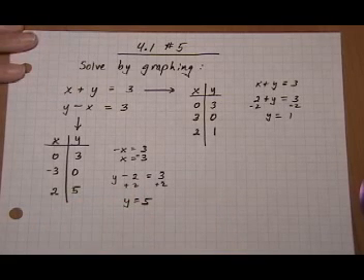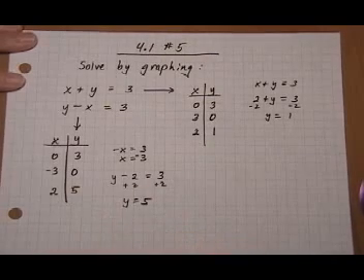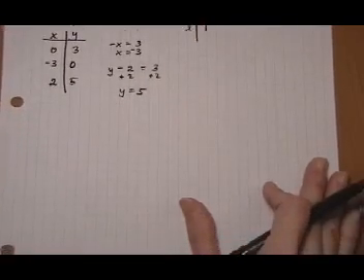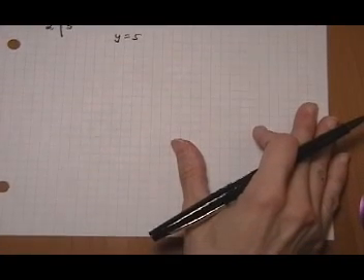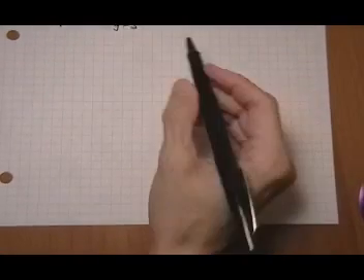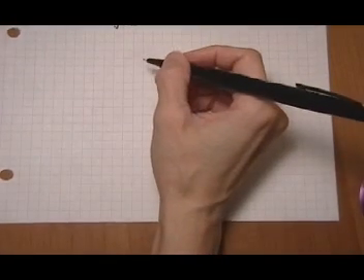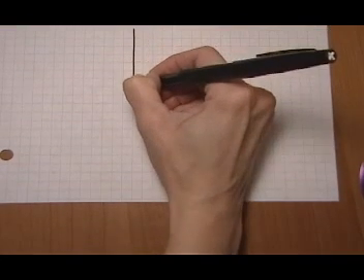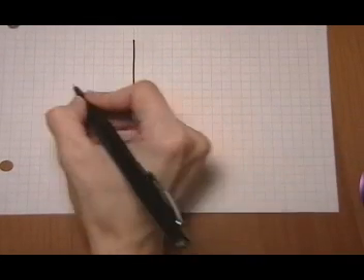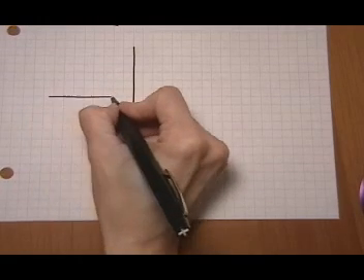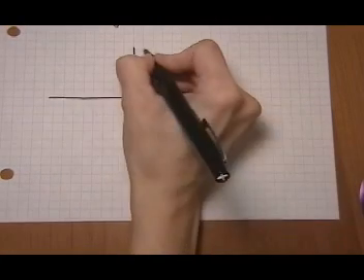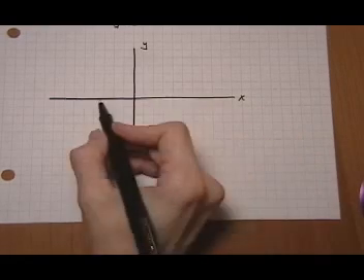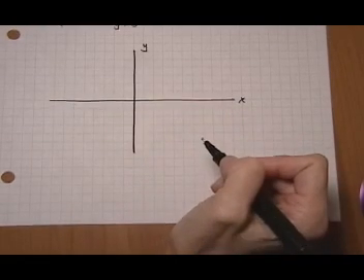So now we have a chart for each equation, and we're going to go ahead and graph the equations on the same graph. Wherever they intersect, that is the solution for the system, because that point lies on both lines. It's a solution for both lines, and that by definition is the solution to the system. So we get x and y. And it looks like as long as we go between minus 5 and 5 everywhere, we'll have enough room for all the points.